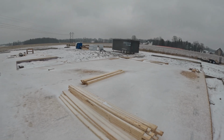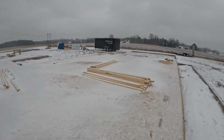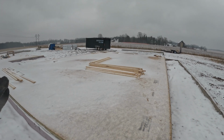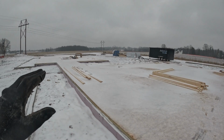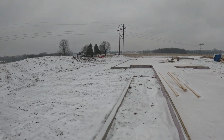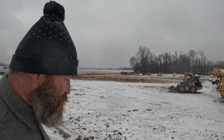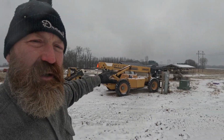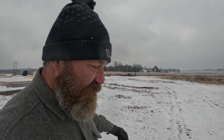But next time you probably see any type of video, you'll see this section here, the in-law suite side. That's going to be worked on first to get up those walls and rafters, and then work across the hallway to the main part of the house as well. So yeah, some pretty cool news there. The guys have been parking their equipment right over here by the plug-in so we can get stuff plugged in. It just starts so much easier, or even starts at all, because it's been plugged in.